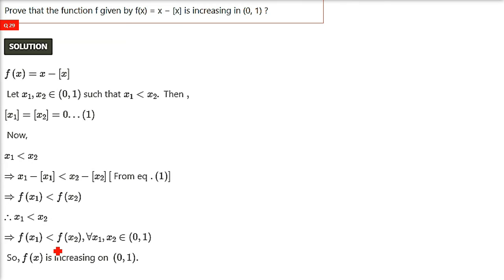If you're able to explain with the numbers, that is also beneficial. But only do that if you have time in your exam. Otherwise, this kind of solution is more than enough, and the logic of differentiation won't work here. Differentiation of x minus the greatest integer function is beyond the scope, right?